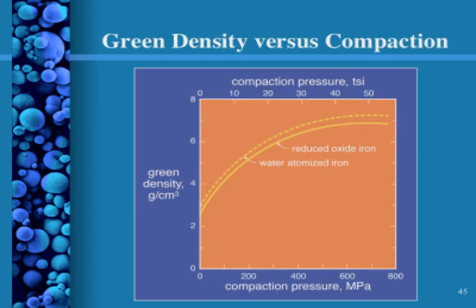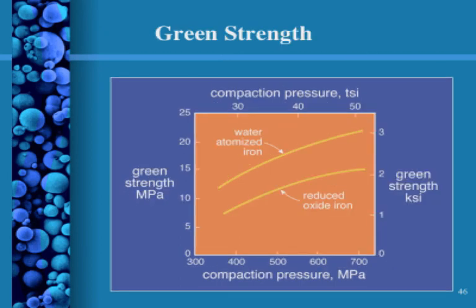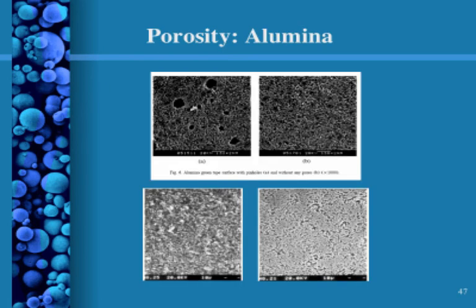You had very small differences in density, but you can have very high differences in strength. Of course the scales are different, but you can see that if you make two powders differently, they have different attributes, how strong they are, and how much pressure is required to get them to a certain density is going to change, so processing is going to change. Again, in this case it is alumina and how it is dispersed. Depending upon the particle sizes and the dispersion, you can have large pores or you can have uniform dispersion.